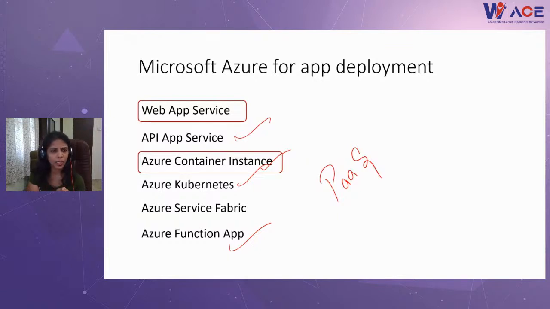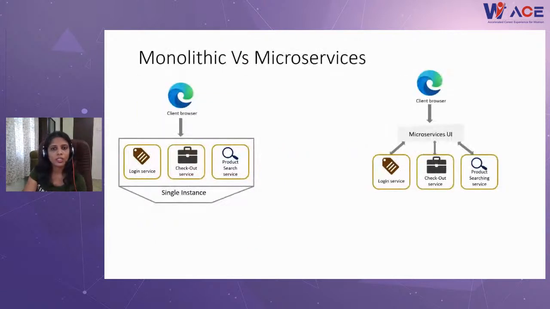We have different platforms wherein you could get your application deployed. But before even deploying our application, you should first understand what application you're using. There are different ways in which you could architect your application, whether it is a monolithic application or a microservices application. This is very important and needs to be taken care of at the design level itself. Let's quickly see what a monolithic application is and what a microservices application is.